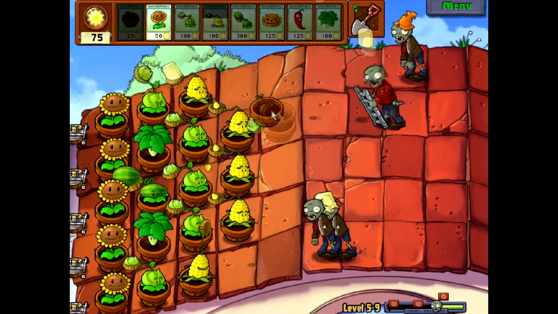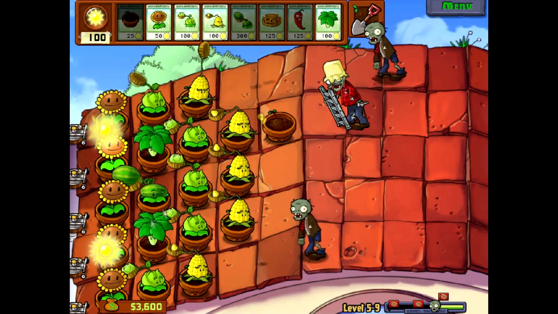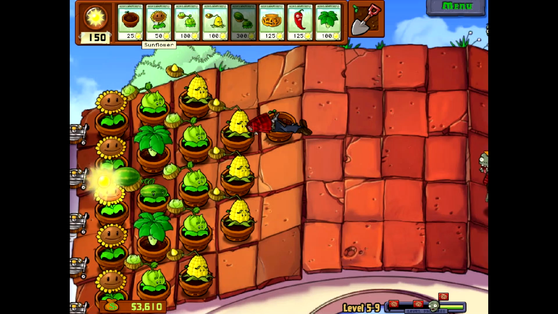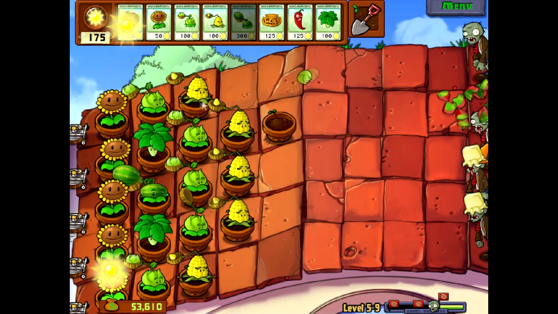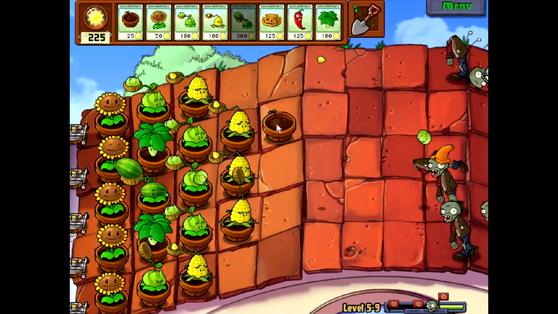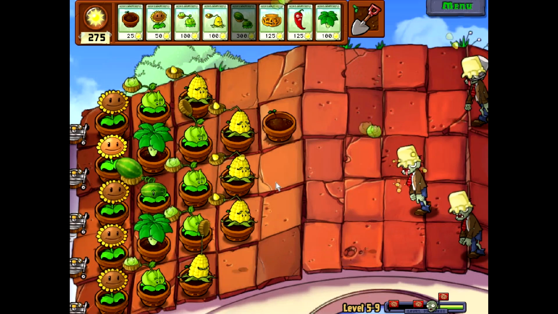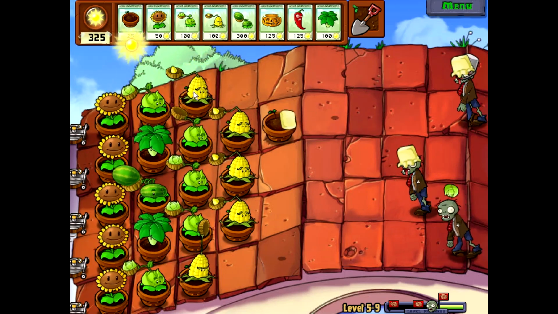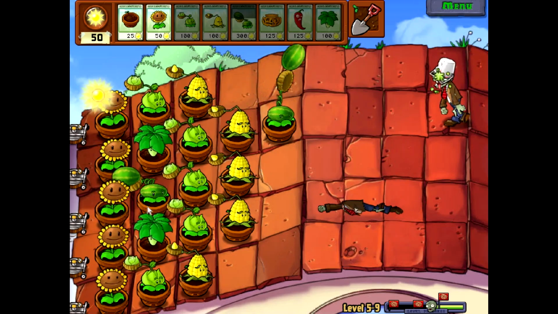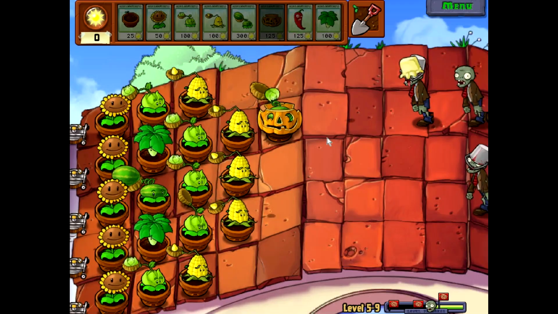Oh, come on, guy. Look at you. Stop him. Yeah, he's done. There we go. Still a little scary, but he's done. I'm tempted to put a melon pult right here and then get a pumpkin around it and call that good. I don't know. That's about as far out as I'm going to want to go, because when Gargantuar or whatever shows up, even if I do damage to him immediately, he's going to throw that guy to right here. It's kind of a Master Blaster situation.